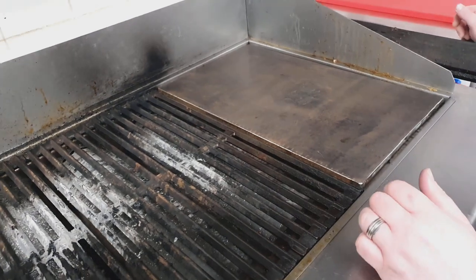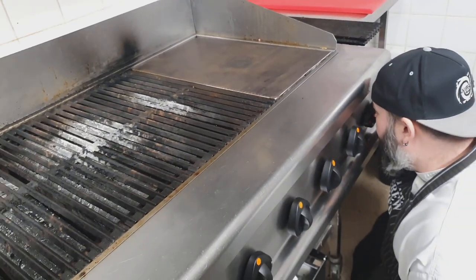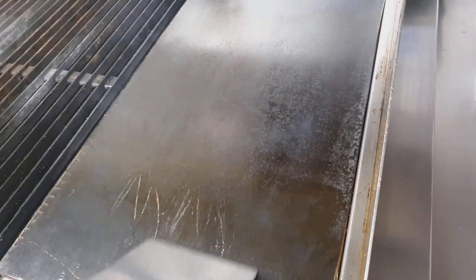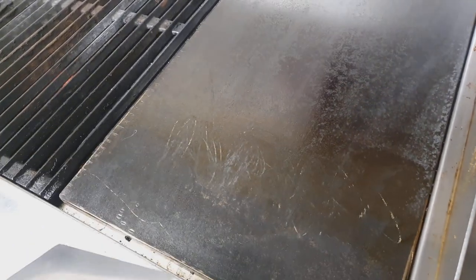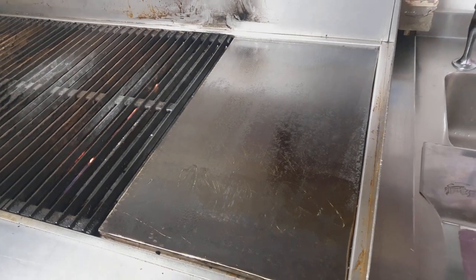Do they fire up them too? Or are they a pain in the arse? Looking nice and seasoned as well, you know what I mean? Yeah, you scratch it up and it just burns straight back through again. That's gonna be nice, that is. Yeah, for dinner.